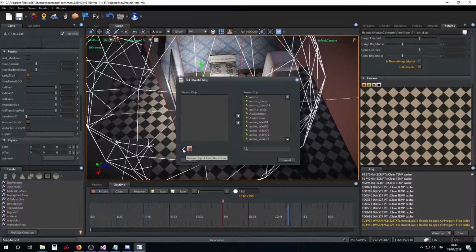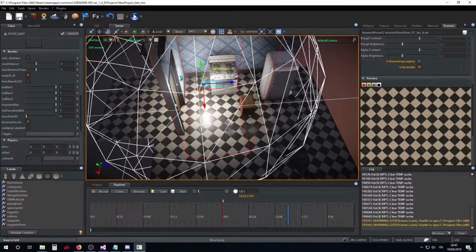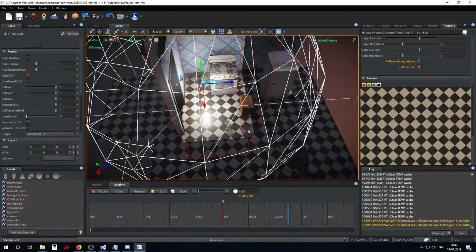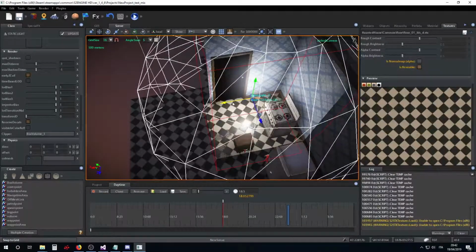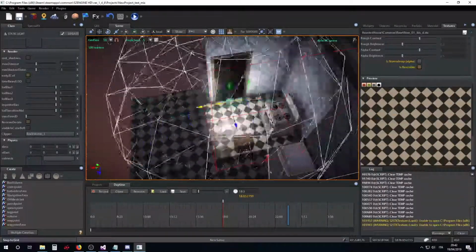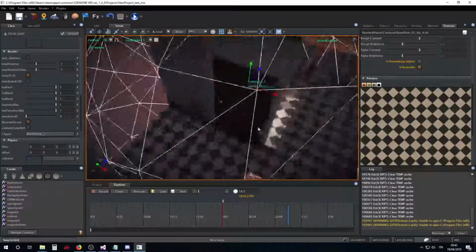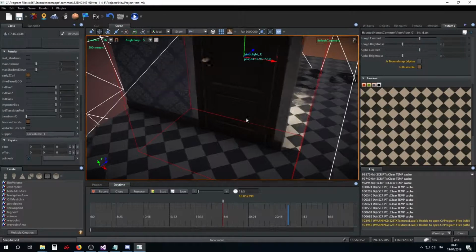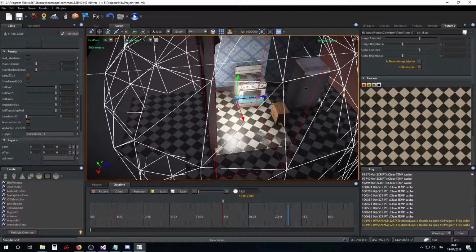If I click the clipper parameter and I select the box, the box will block the light inside it. Okay, so in this case, even if the light doesn't cast shadows, it doesn't affect the outside of the room, because I have used a light clipper for clipping the light inside the room.